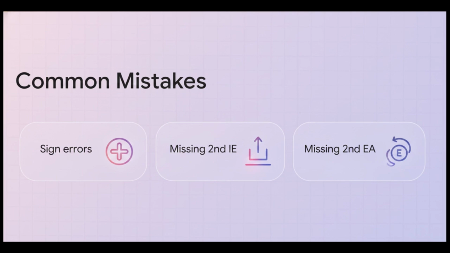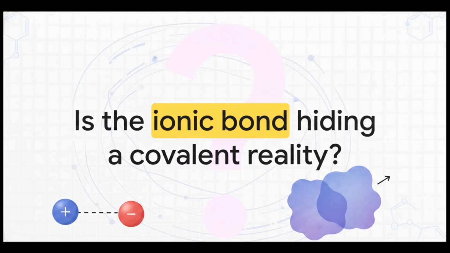And finally, for halogens like chlorine gas, if they give you the bond dissociation energy, you have to halve it to get the atomization energy for a single atom. Keep an eye out for those. And that brings us to the end of our journey through lattice energy. We've seen how to calculate it, what physically drives it, and how to spot errors.